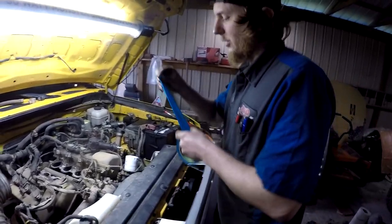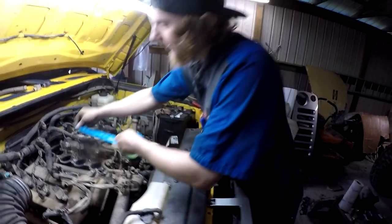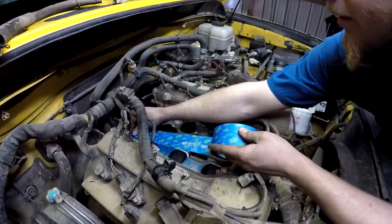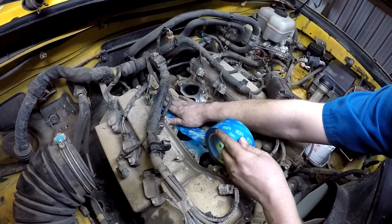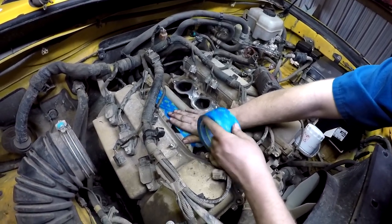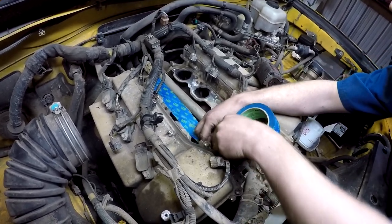Put painter's tape across my intake here, so when I go to cutting these bands to get that tube out, I'm not swinging metal into my intake.